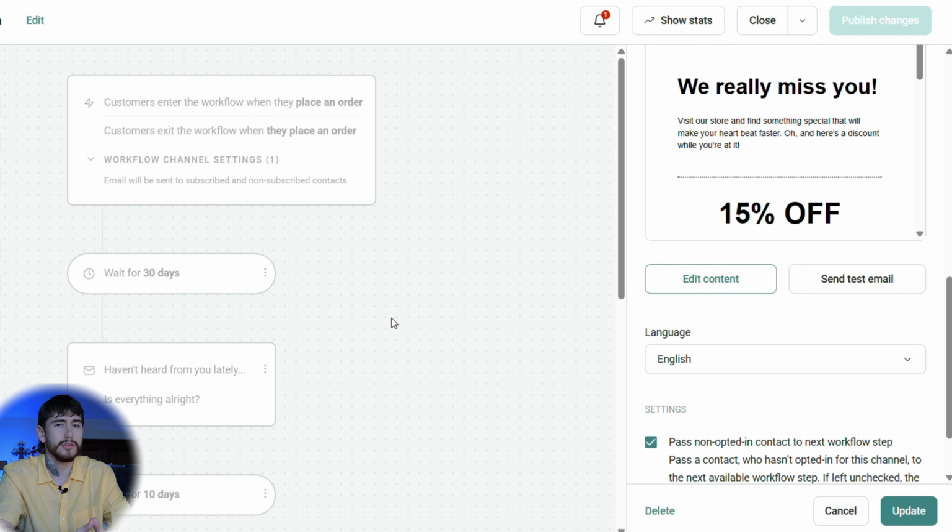Because customers don't think about your store every day. They need reminders like this. And basically, you just use this flow to revive any dead traffic on your store. And this is just a way to make free additional revenue. So you can really boost your sales when this is all set up right.